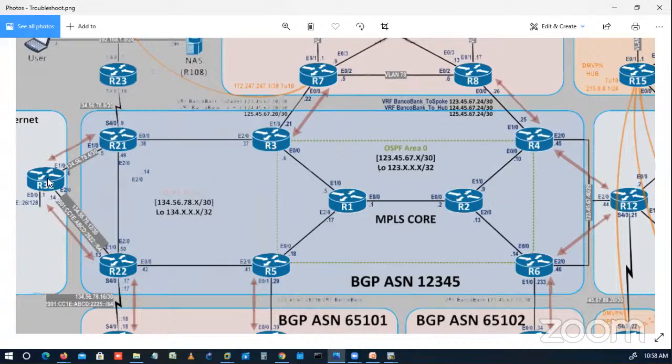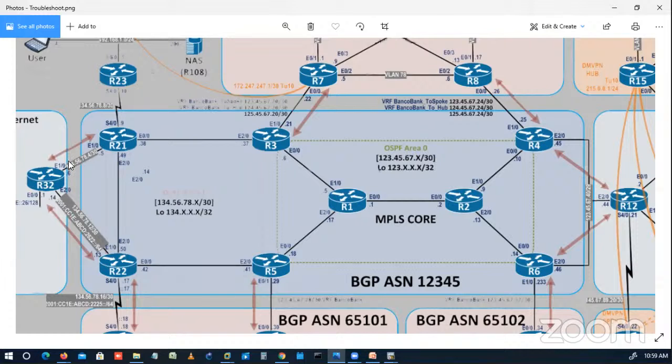So the traffic should come here via R21, 22 and via R4, R6. That should be load balanced on R4, R6 and should come to this internet via R21 and R22. The traffic should be load balanced only to these routers, and then it can go via R21, it can go via R22.